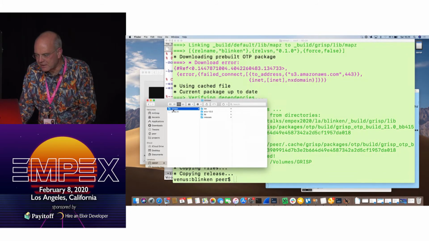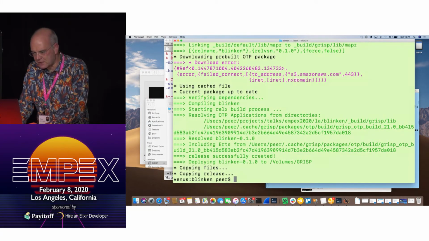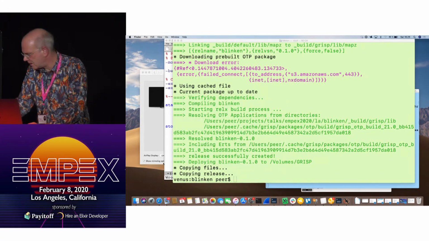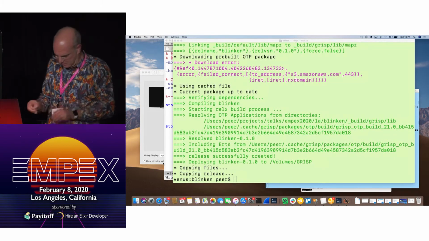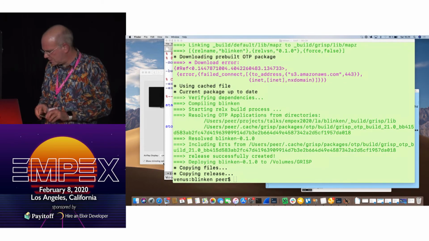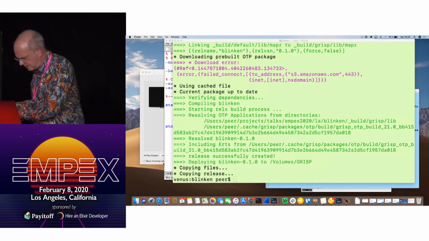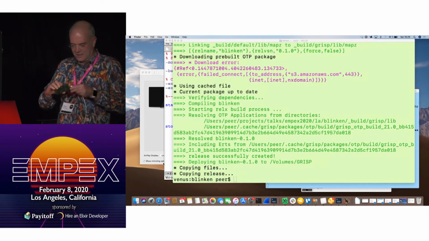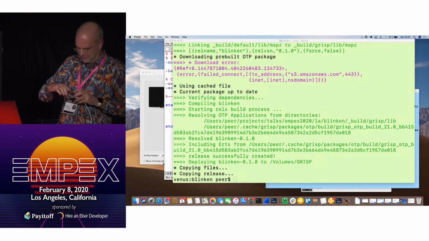Did this work? Yeah, now we have blinking here. So yeah, this worked, you see. And now we need to eject the card, otherwise the operating system complains. And then take it out, put it into the GRiSP board. And then I'm missing a cable here. Ah, that's darned. Ah, no, I connected it already. Come prepared. And we plug it into the USB port for power.